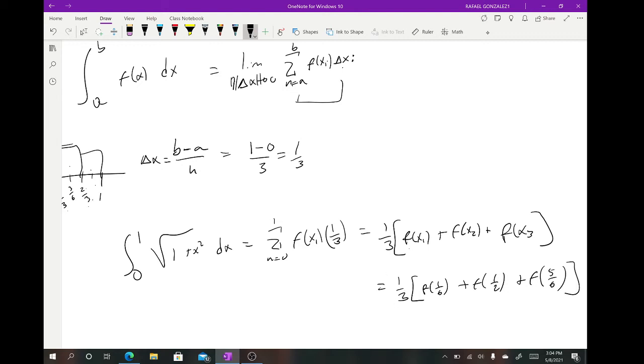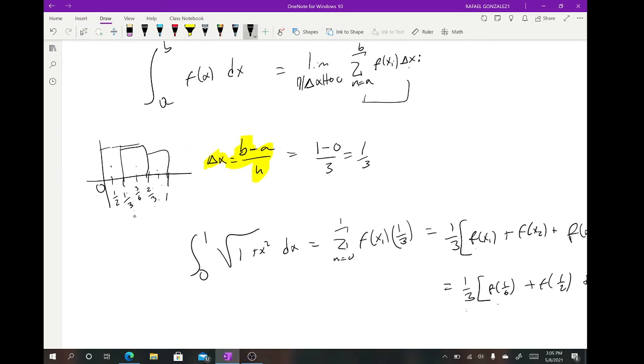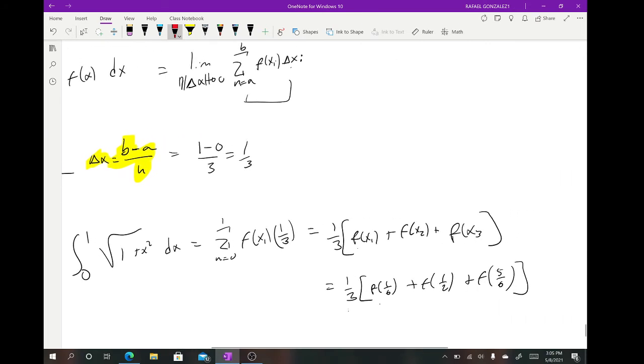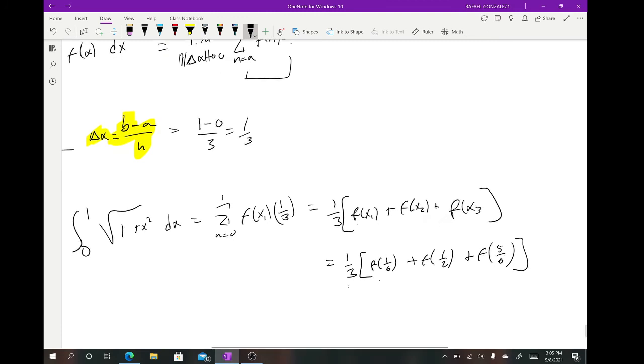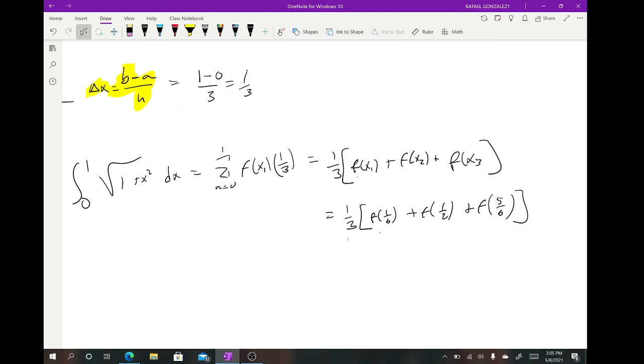It's just the height, again, that I got by using b minus a over n. That's not the height, that's the width of each rectangle, times the height of each rectangle. But the height is determined by which method you use. I chose to use the midpoint because the midpoint is the more accurate. You could have also used the right or left endpoints. The problem may specify which method to use, so you need to be able to know all three.